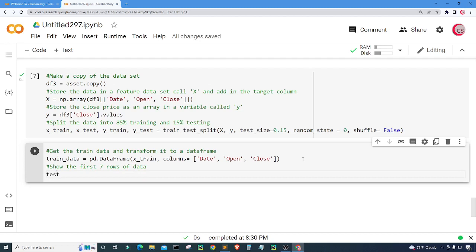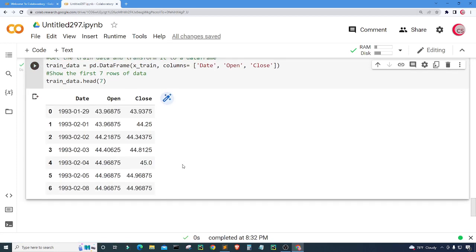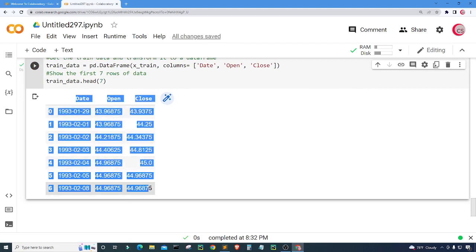So I'm just going to type train_data.head and input the number 7. So let's go ahead and run this. Sorry, I put test data instead of train data. All right, so there we go. So train_data.head, and now we can see the first 7 rows of data.